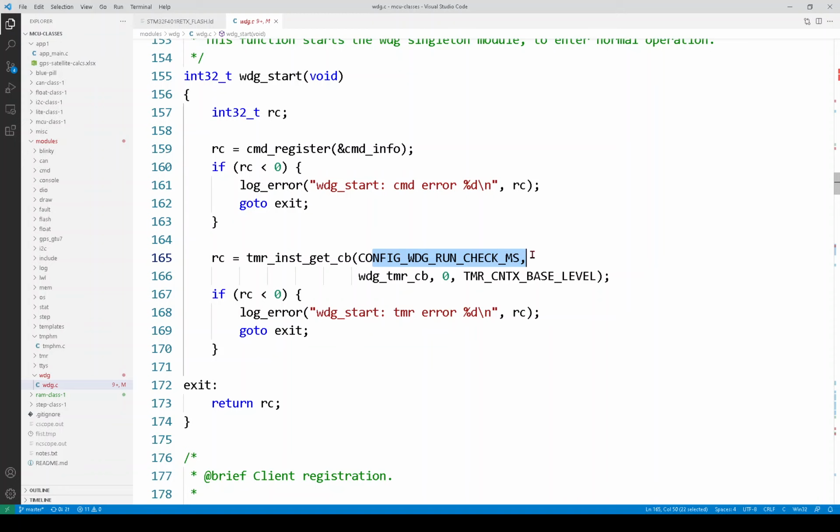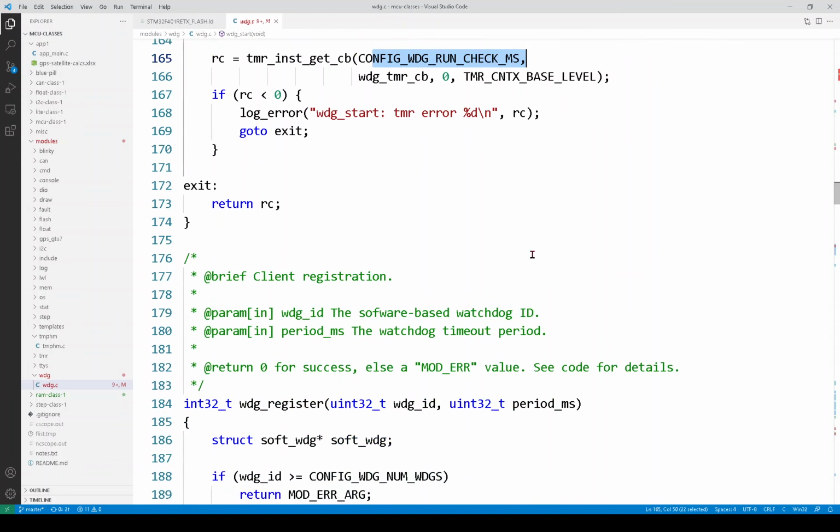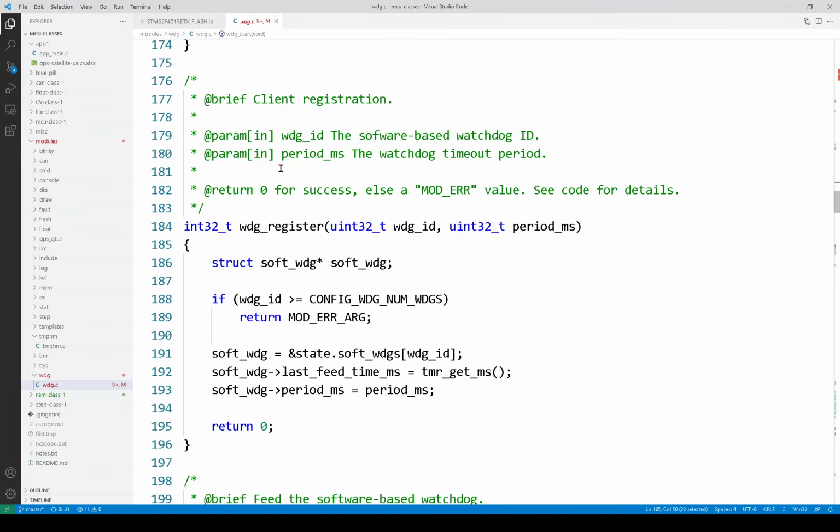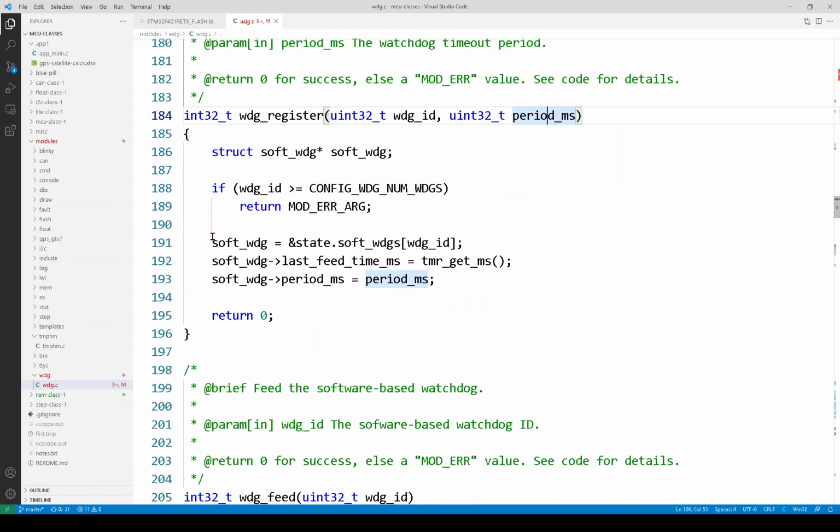Of course, it's tunable. So here is the client registration when a client wants a Watchdog, and it passes in the Watchdog ID. These are static values which are assigned at compile time. They're in config.h, and here's how long the Watchdog should be. And this is pretty straightforward. It's just filling out a data structure.